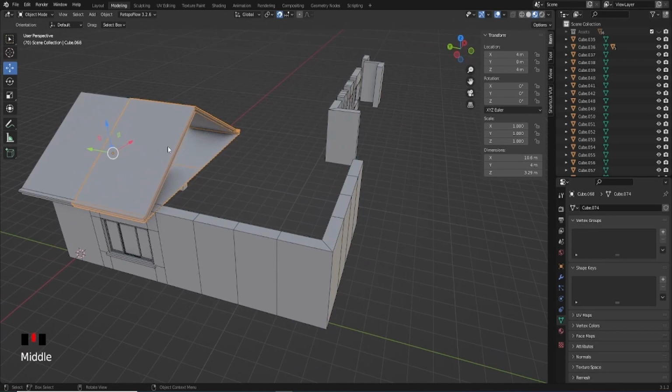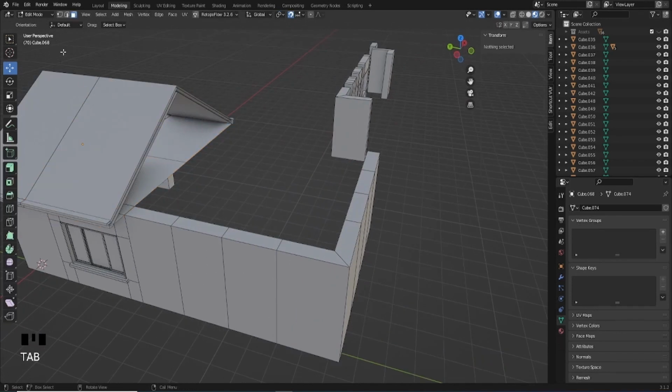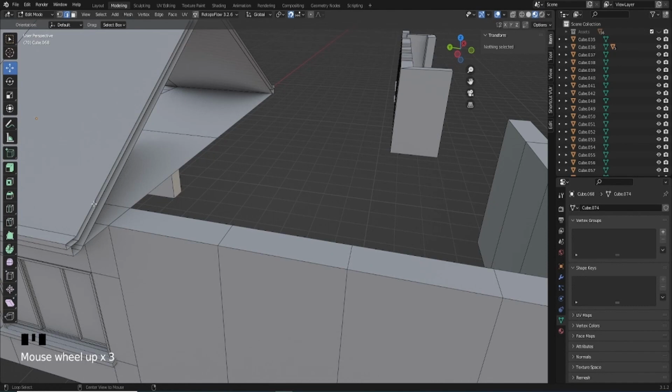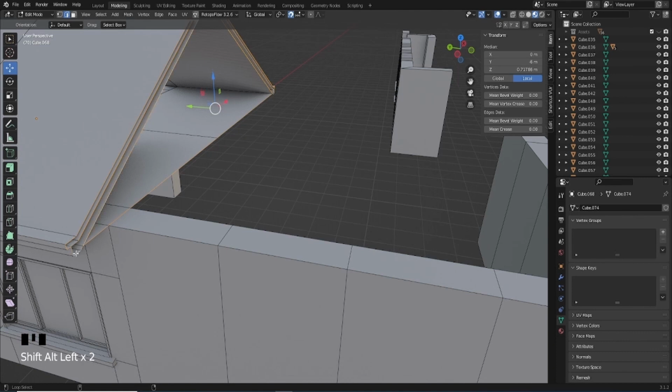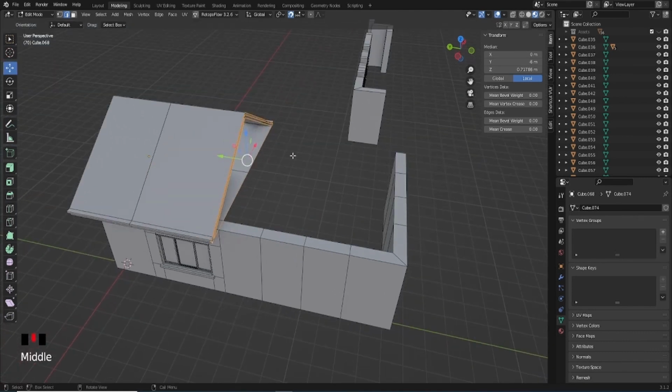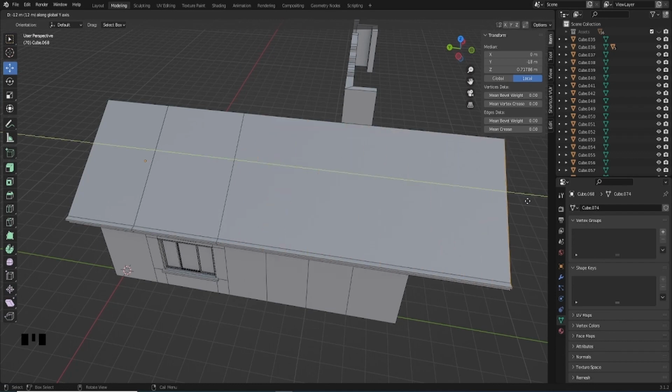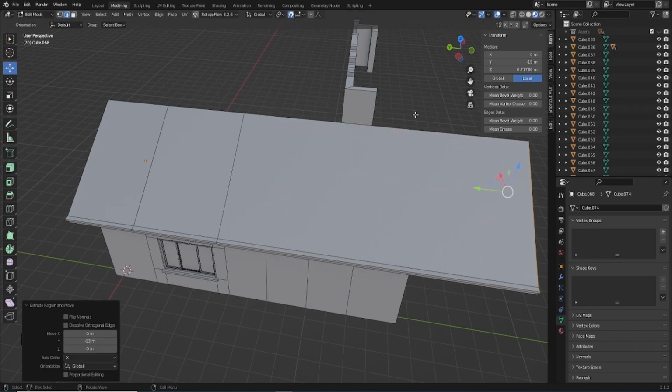So I'm going to select this guy, tab into edit mode and grab my edges. So again, hold Alt, click on one edge, hold Shift and go down through it, select an edge and extrude E, and then just pull this right along. You can go overboard here because we're going to cut this into place.